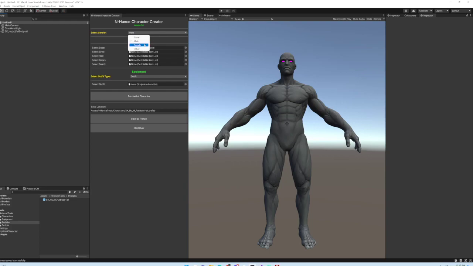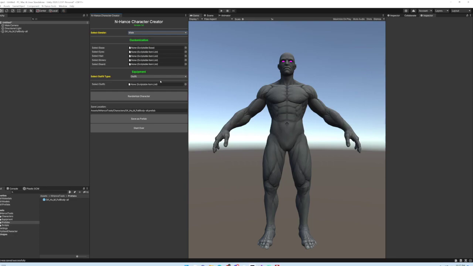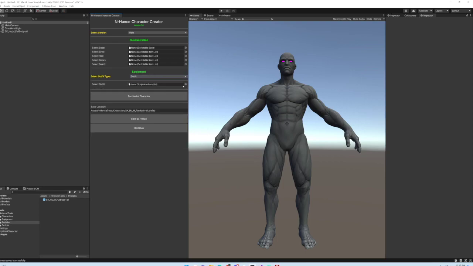So we have some separate options if they're male or female. Depending on the gender of the character model that you're using, the females have the earrings and piercings if you use the additional content pack. And then you can either use a whole outfit in a single scriptable object, or you can break it into pieces, so if you want to mix and match different items from different sets. But I'll show you how it works as an example.